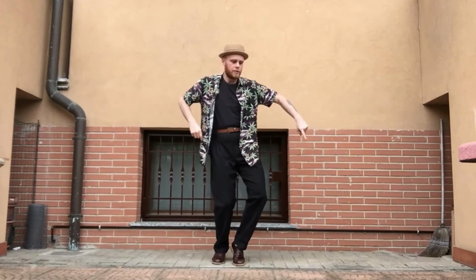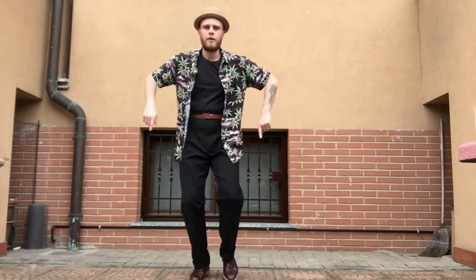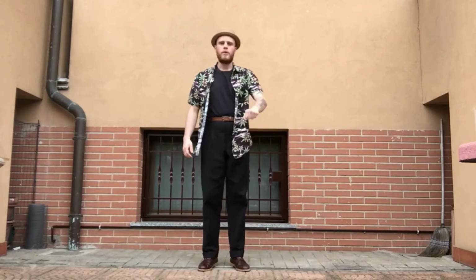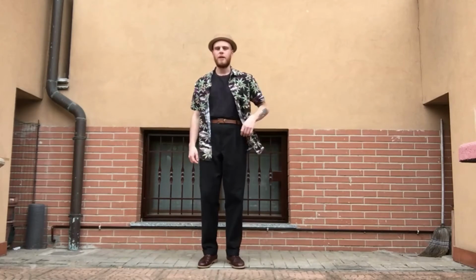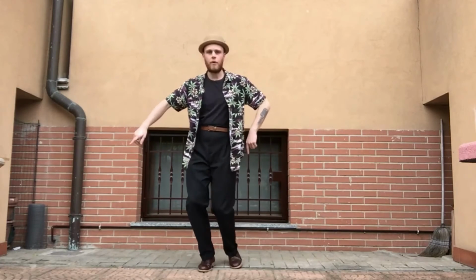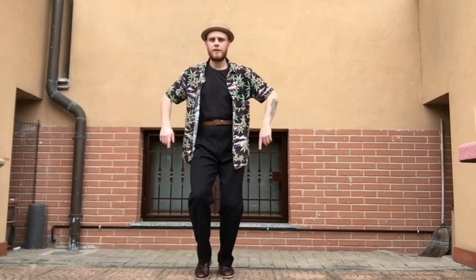We have to stop on this Shorty George on 1, 2, and 3, 4 of the first 8, and then at the second 8, we have to stop on 2, 3. It means 8, 1, 2, 3, 4, 5, 6, 7, 8, 1, 2, 3, 4, 5, 6, 7, 8. And we're gonna finish our Shorty George with the weight on our left leg. So, if we take it again, a 5 and 6, a 5, 6, 7, 8, 1, 2, 3, 4, 5, 6, 7, 8.